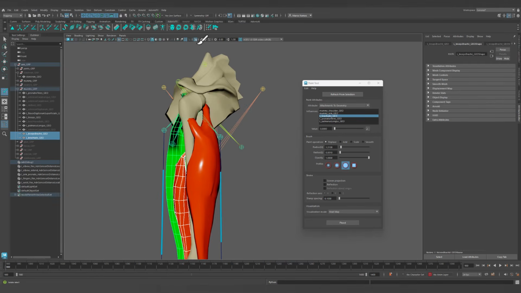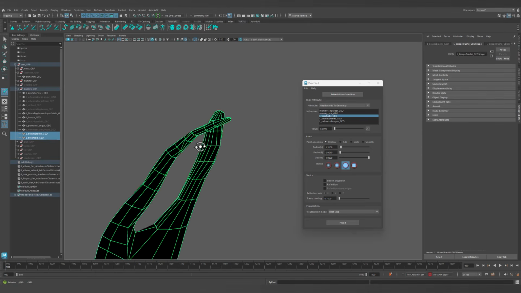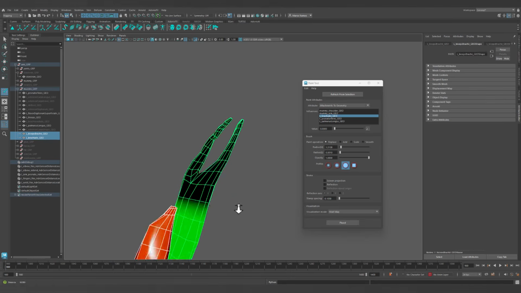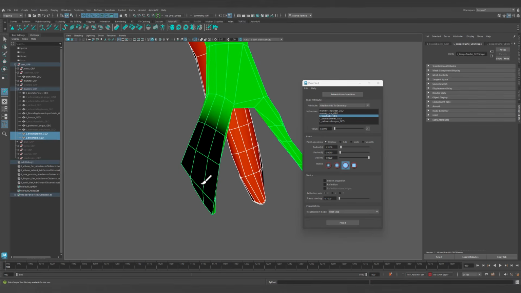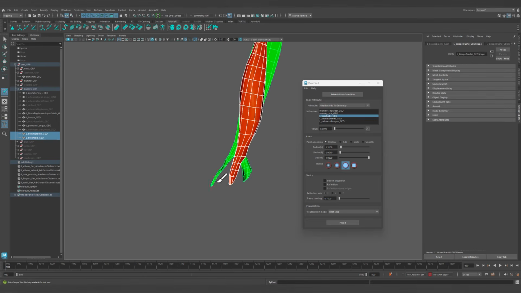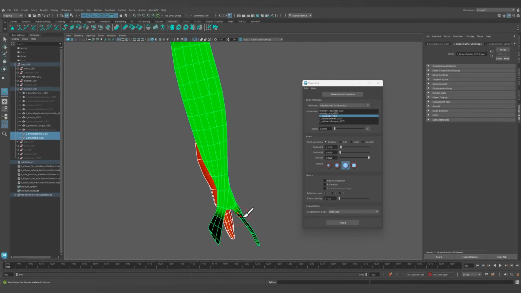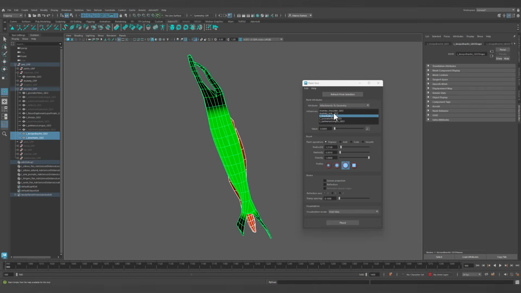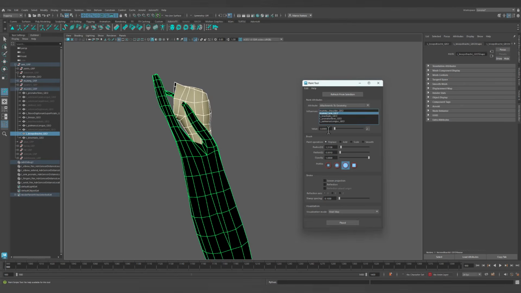Okay, let's do this properly. This and like this should work. Fine. And then we're going to take the arm and we will do something similar. Like this.